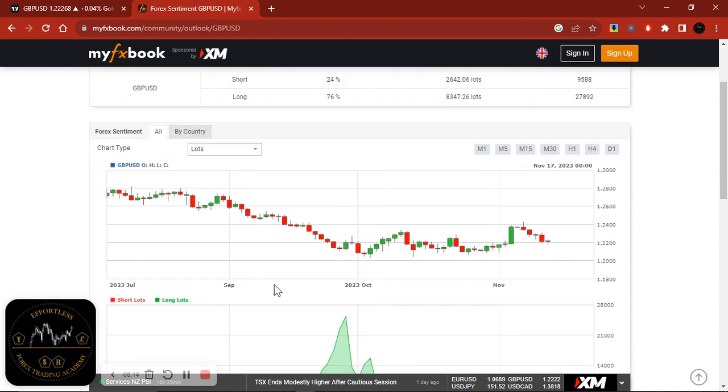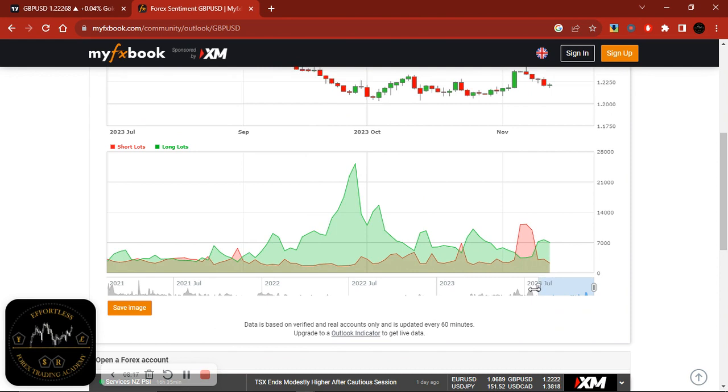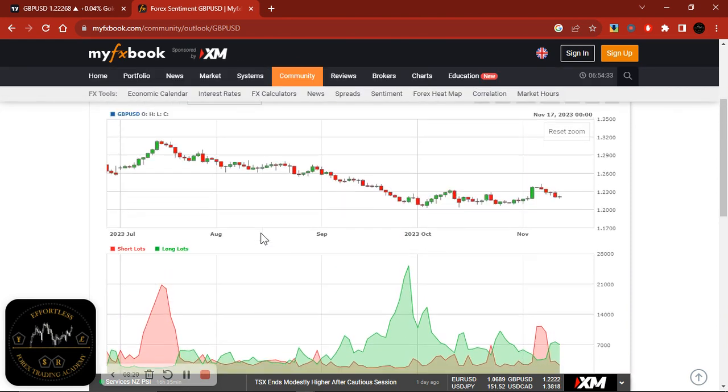So if we go to this one here, because I'll just use this for explainer purposes. This is on the daily. Let us try and extend, because I entered my trade around July. Yeah, it was around this point here. As you can see, before that we started having a build-up of short positions, right? So a majority of traders were short on GBP USD as well. So in the early stages when I had entered my trade, I was comfortable holding and not really in a rush for the trade to move into profits, because we had more short positions than long positions. So I knew that price will continue staying at elevated levels. It's not gonna go down yet.